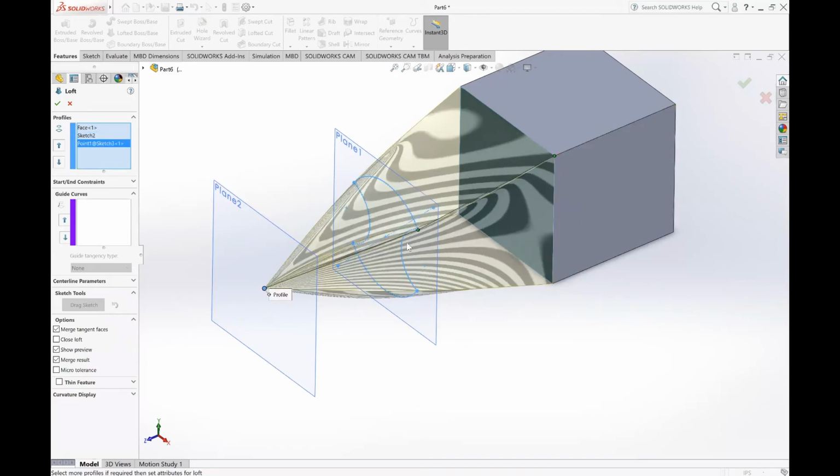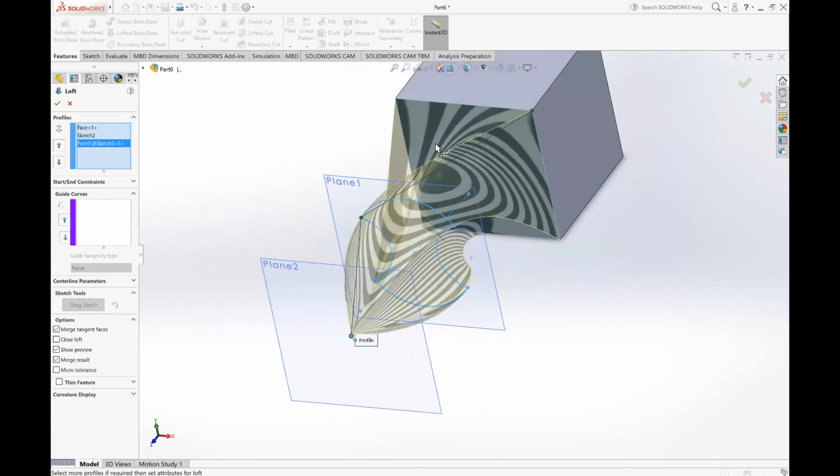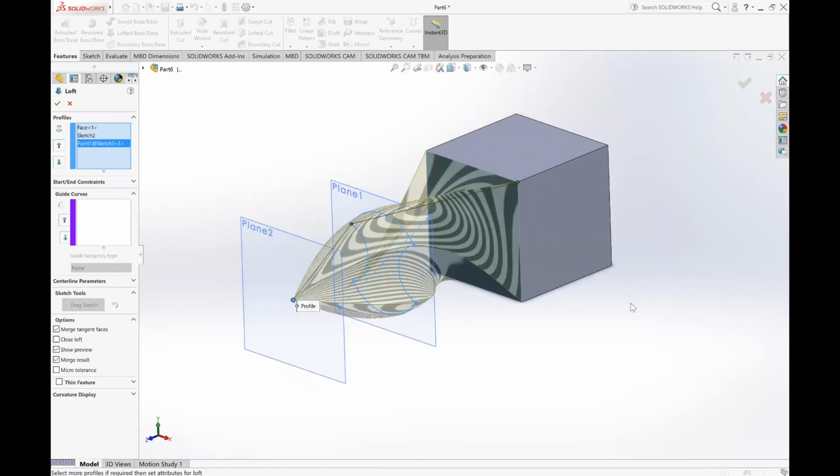And this is really great because you can still manipulate your control point on your connector, and you're going to end up with entities like this. So this opened up a lot of opportunities for us as product designers because we can loft from face to face, face to a point, sketch to a face, point to a sketch, and many other opportunities.